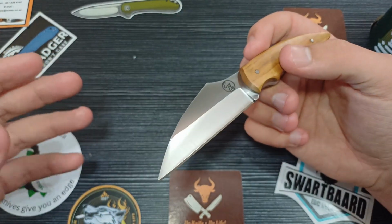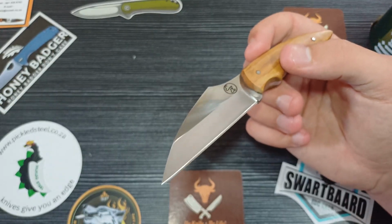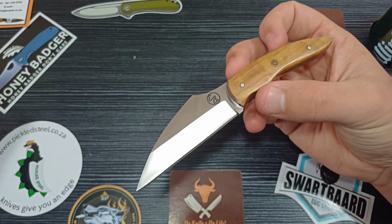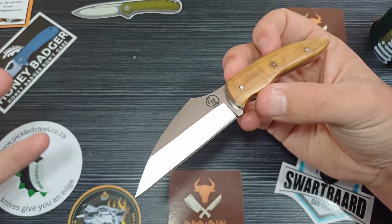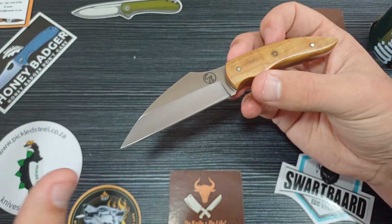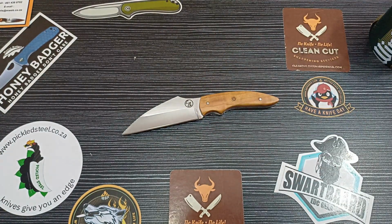What I'm excited about is 14C28N, right? I mean, I really like 14C28N. It's more like a mid-range steel, good budget steel, but it's just such a good quality blade steel for the money, right? And I love the fact that it keeps an edge for a good long time, but also how rust proof it is, because the toughness on 14C28N is way up there. It's about the same as MagnaCut. I think it's maybe even more than MagnaCut.